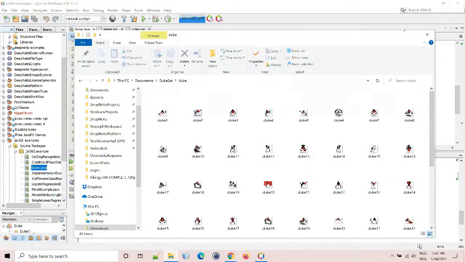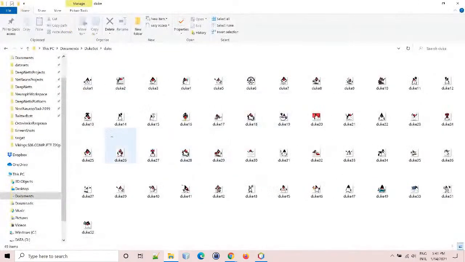The dataset contains a bunch of Duke images. So you can see here, there are a bunch of different Duke images, right? So there is lots of variation in them. It would be impossible to create some specific rules how to recognize them. But there are, as Frank said, specific patterns of black, red, and white color here.